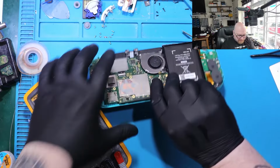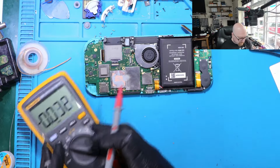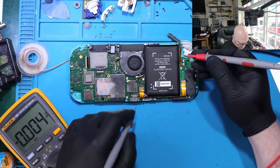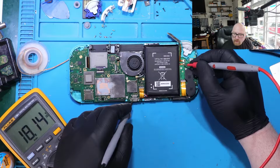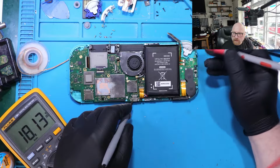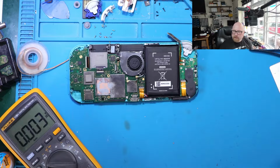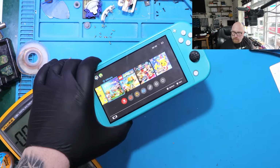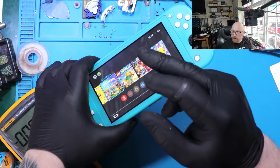Nice. So what I'm going to do is show you the voltage here right now, and the backlight is on. See, 18 volts. Different switches have different values. It's about 18 up to 20, 21 volts. So that means the screen and the backlight power is up. So now I'm going to remove that motherboard, take this out and put it into the correct screen.